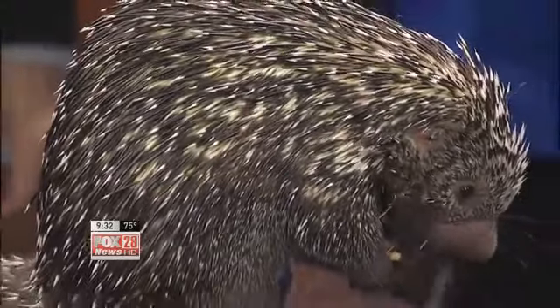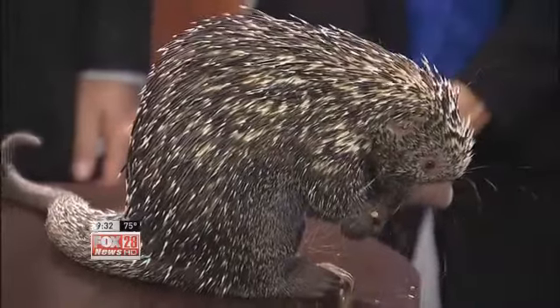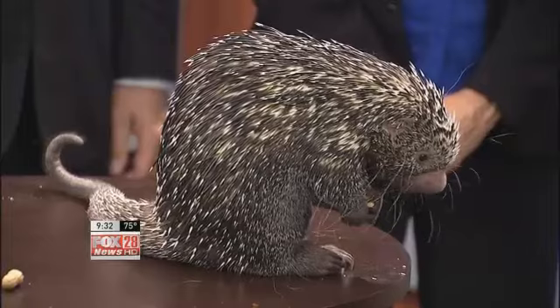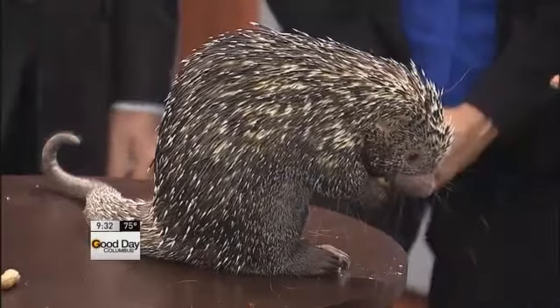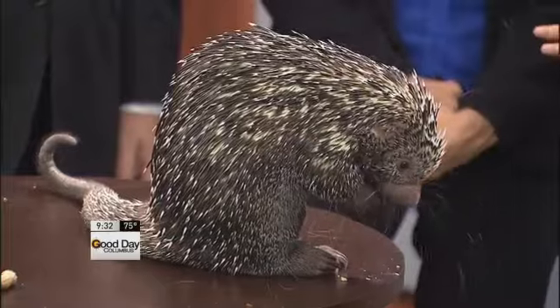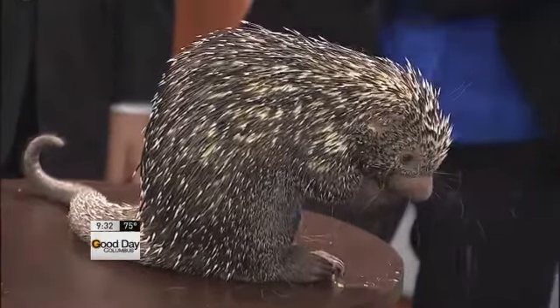Does he ball up and make the quills stick out? How does he defend himself? He wants to look really big and scary first, so he doesn't have to use his quills. Right now he's really calm and all of his quills are laying down. If he were scared, he would poof those up, stick them straight up, and you'd notice they're actually yellow right at the base, which serves as a warning color. Then he'll start growling, stomping his feet, biting — and a last resort is to use that tail and whip it around or shake his quills to get close enough to a predator to hit him.